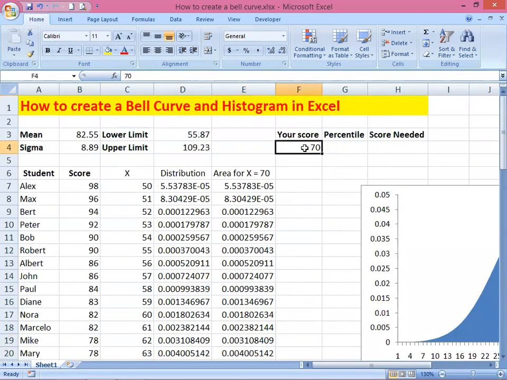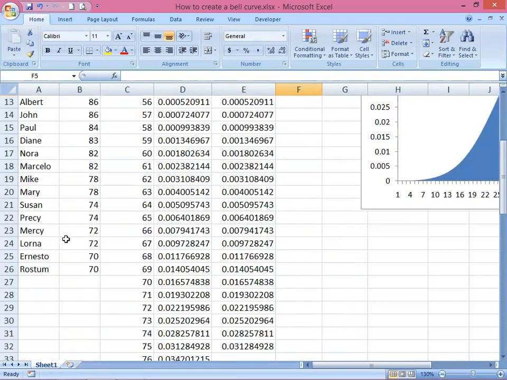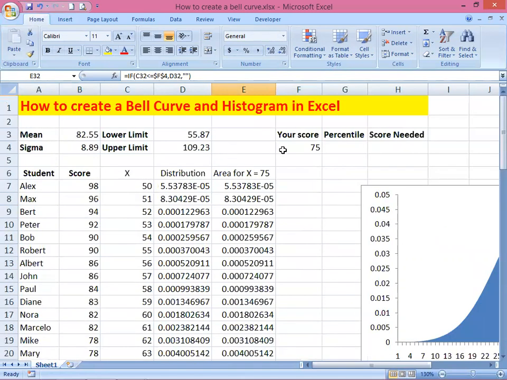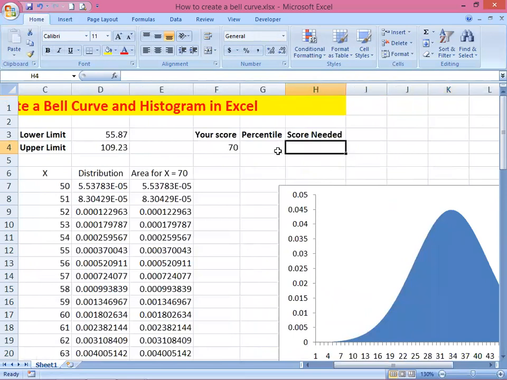Let's say, for example, we adjust this to 75. See, it adjusted up to 75. Okay, so I want 70. Now, actually, we can plot the second graph, but I want to do this first. I will start with 0.6 or 0.7 as a percentage. I'm going to format this to percentage like that.